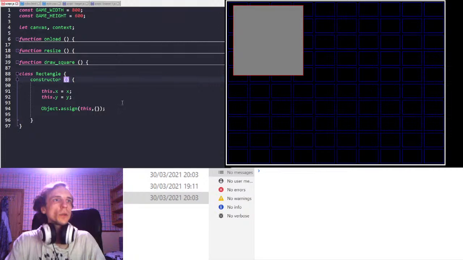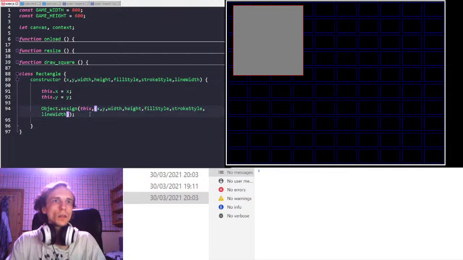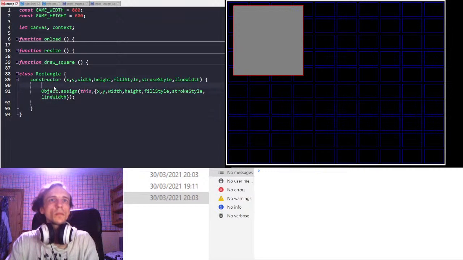And as I said, we will copy all of this, not cut. We paste all of them into here. Now Object.assign is assigning to this rectangle all of these properties here. That's one way I like to do things.